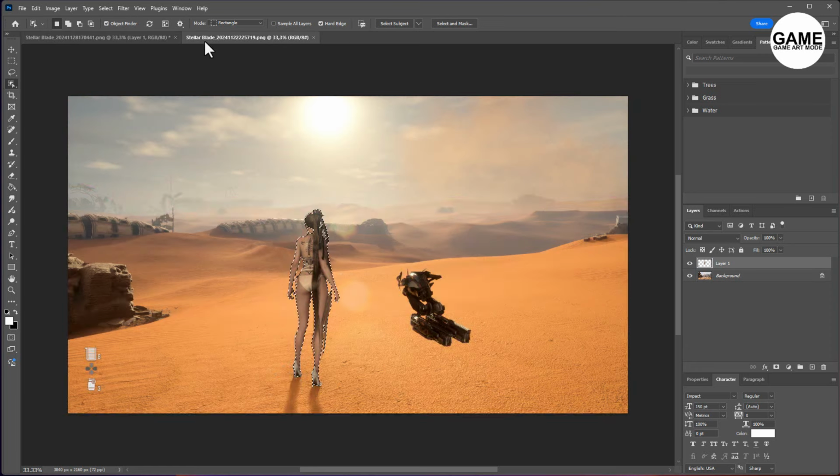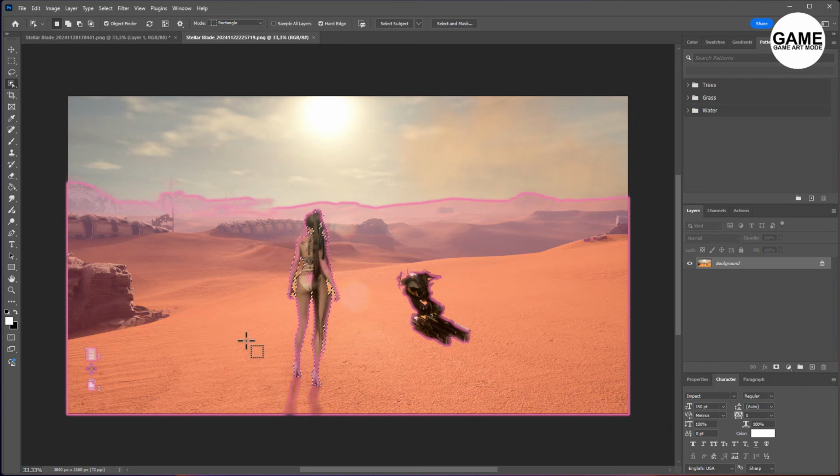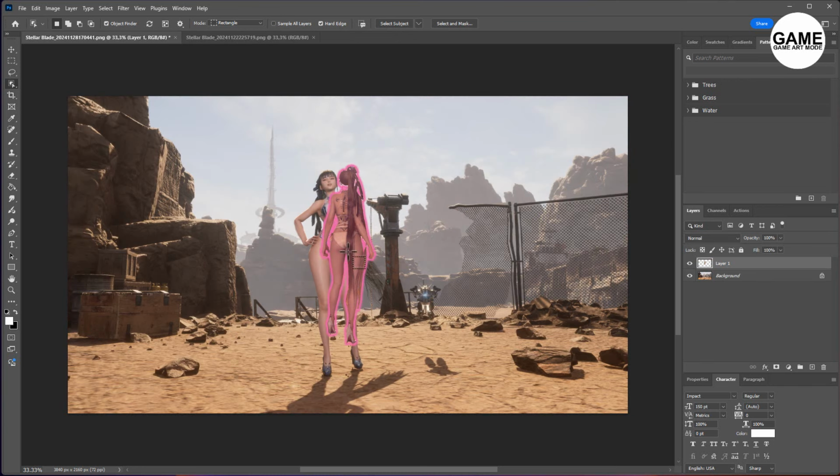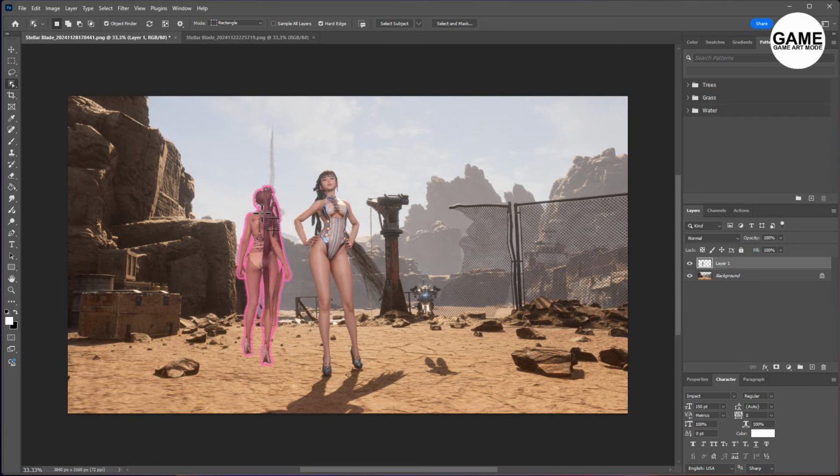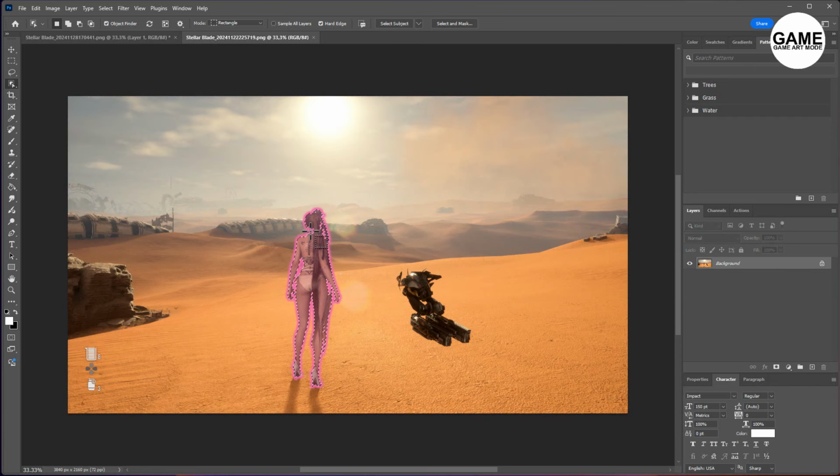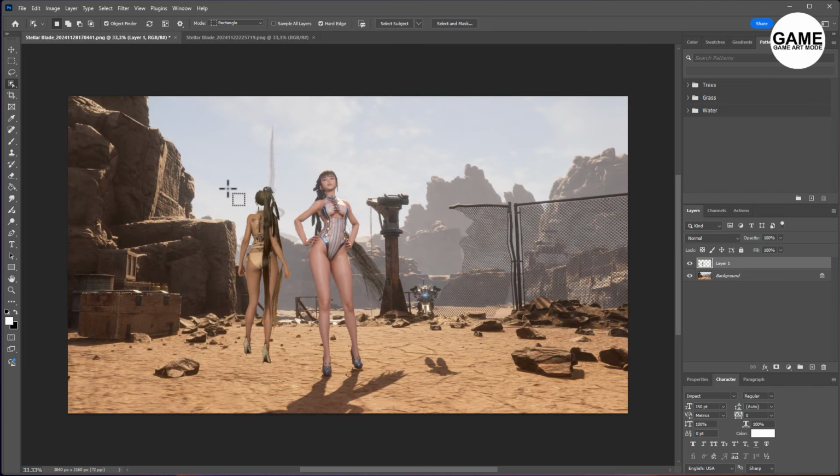Now we don't have a big enough shadow to do this. Upon throwing her in here, I think her neck is missing. Let's shift click there to add the neck. For some reason the neck is not being copied. That's fine, it doesn't really matter this time around. This is about the shadow, not about Eve. I'm going to show you how to fill in those gaps in a different video.